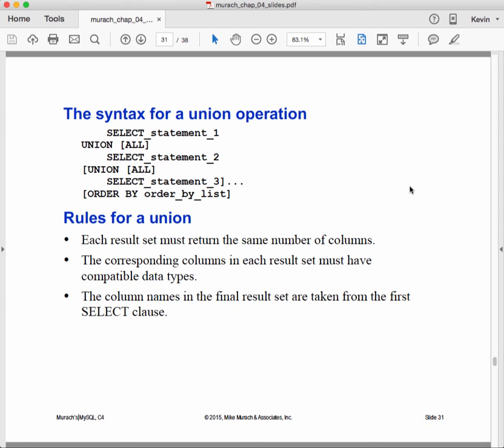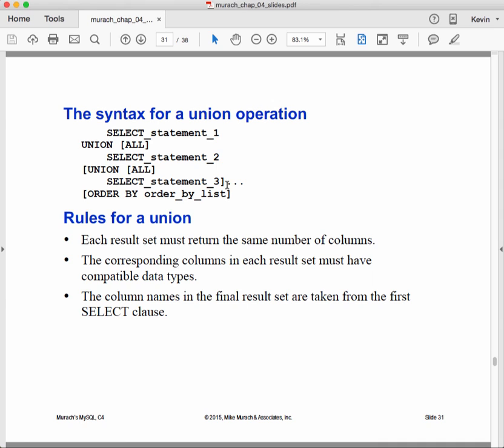So how does it work? Okay, so we say we have one select statement, and it can be pretty complex like the ones that we've seen before. And then we can say union and then another select. We can do it again, and we can keep on doing it. Okay, so what this essentially does is it unions them all together. It becomes the sum of the rows from statement 1 and statement 2 and statement 3. And there are some options like all, but for the most part, what we're doing is we're getting a subset of the rows in the result set coming from statement 1, a subset from statement 2, and if there's a third or a fourth or a fifth, from them too. And we are adding all those rows together and getting a combined answer set.